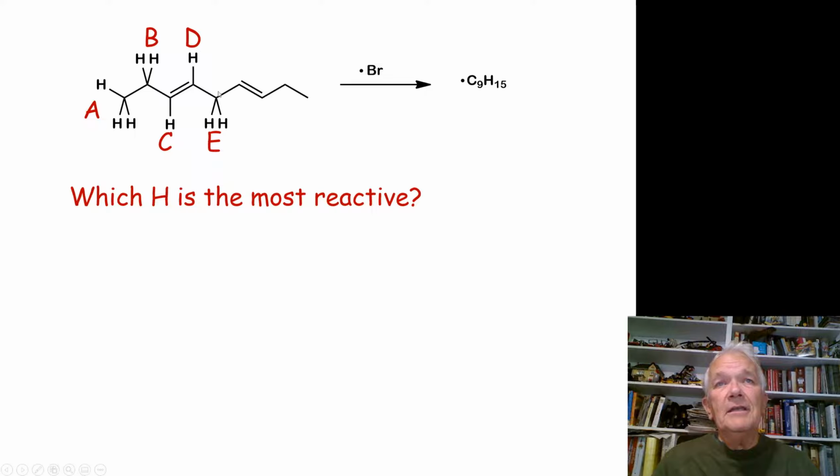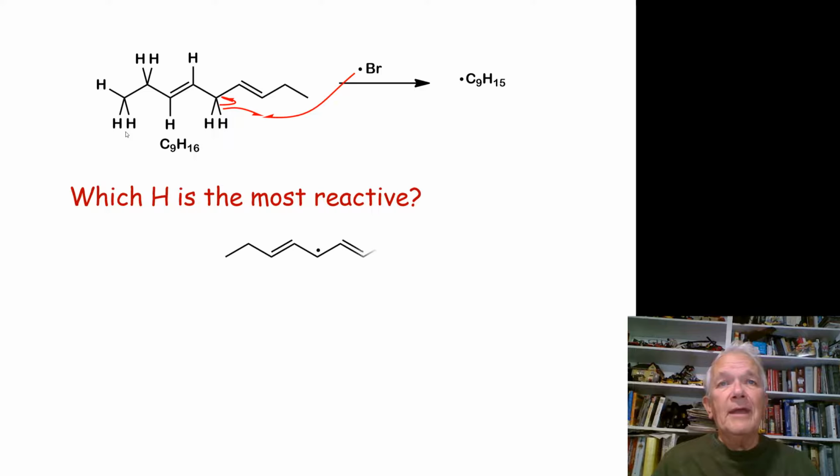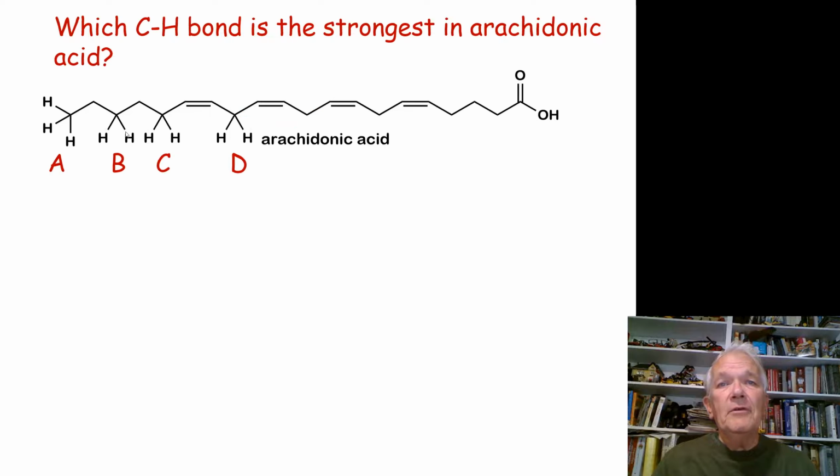But look at this allylic position. You put a radical here, you can delocalize to the left, you can delocalize to the right. You have a 5-atom delocalization. So that looks really great. Which is the most reactive then? Of course, the one with the greatest delocalization. So very, very easy to see that that's where you'd put the radical. And essentially, you can simply draw all of these resonance structures of putting a radical on either side and totally delocalized. Very, very easy to do.